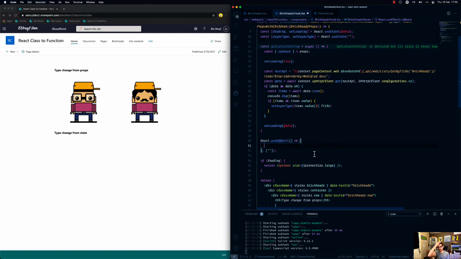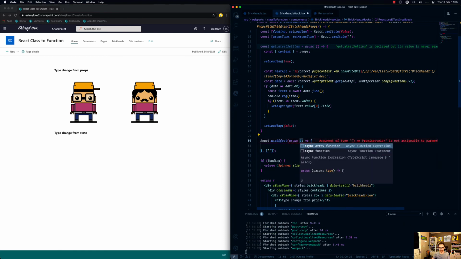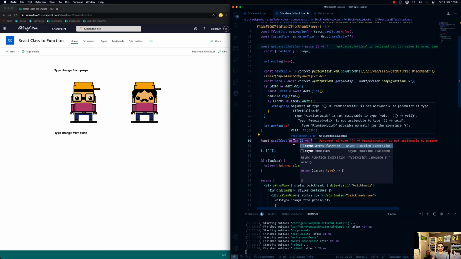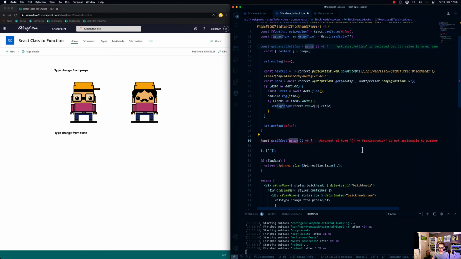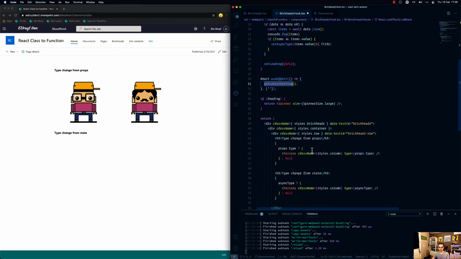And one thing which is special is that inside this useEffect, you cannot make the callback asynchronous because an effect is always a synchronous callback. So if you want to do an async function, you just need to create a function first and make it async and then call it from useEffect. So what I always do is like this. I create my asynchronous function, and then inside my useEffect, I'm just going to say, hey, get me these latest settings, and that will then work.